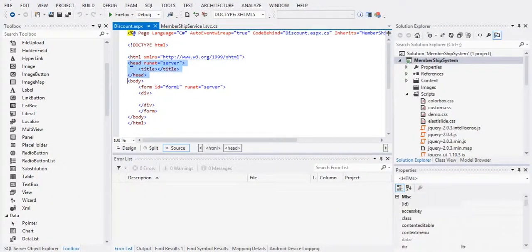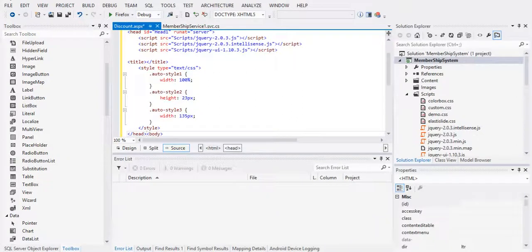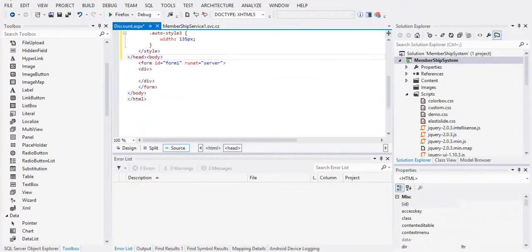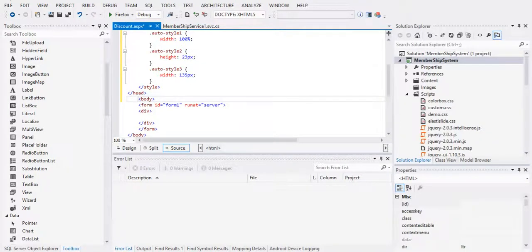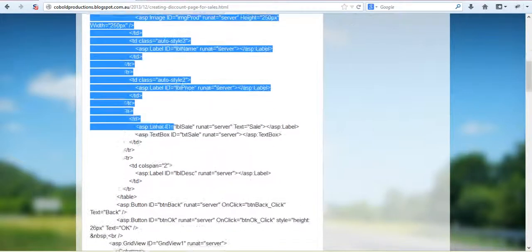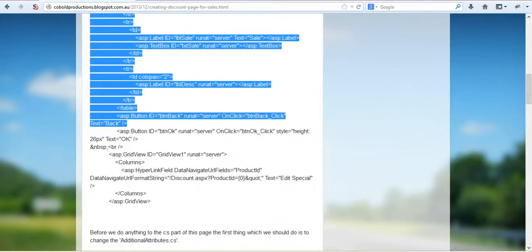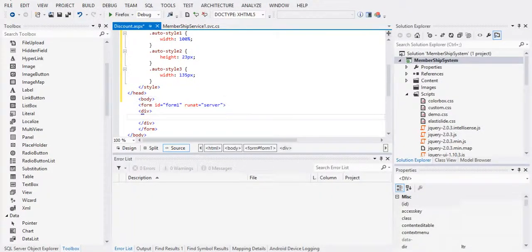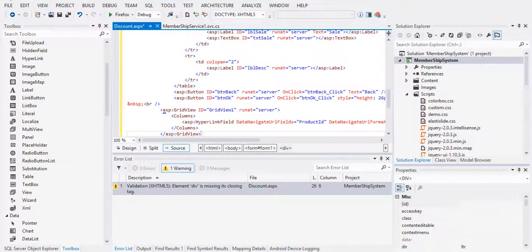So head. Okay, so there you go, that's all the scripts you need. And then body tag down here, and then div tag. Here we are.